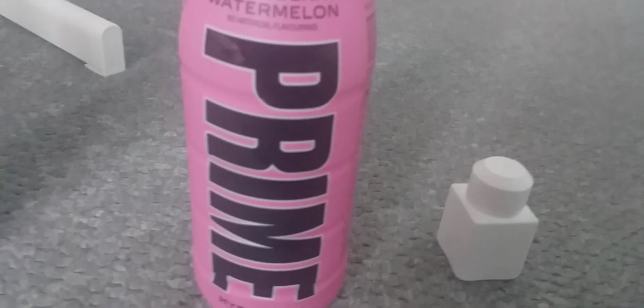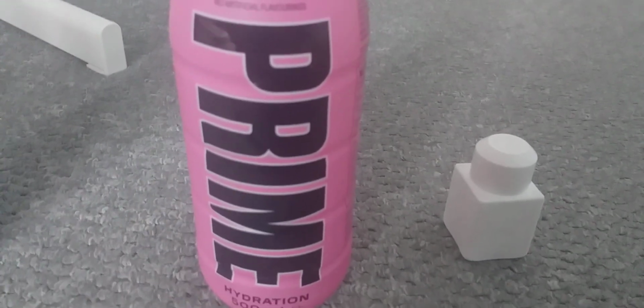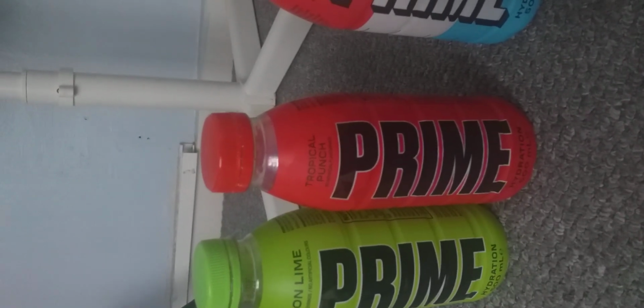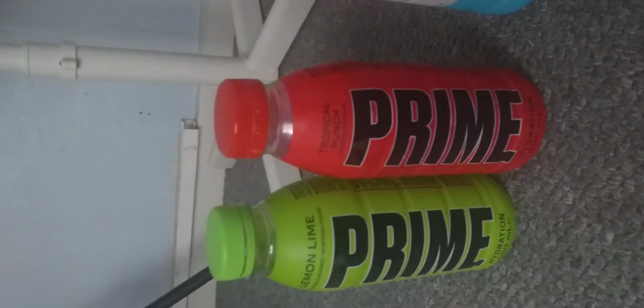So, my favorite, I recommend this Strawberry Watermelon. Then you should get Ice Pop, Tropical Punch, then Lemon Lime. I have to say, Tropical Punch, I don't know why I bought you, but that's all there was.